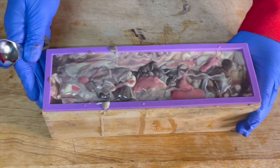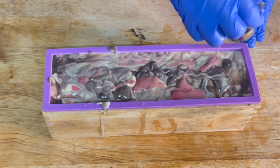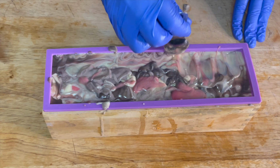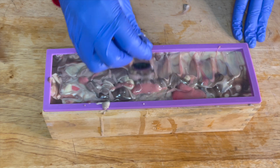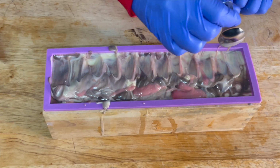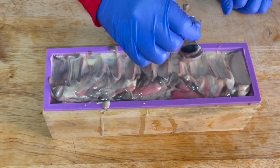So this is the part where we texture the soap top. Right now I'm going to try a few different things. I really had no idea how I wanted to texture this top. So you're just going to see me try a few things and then ultimately decide on something that I felt was sufficient.